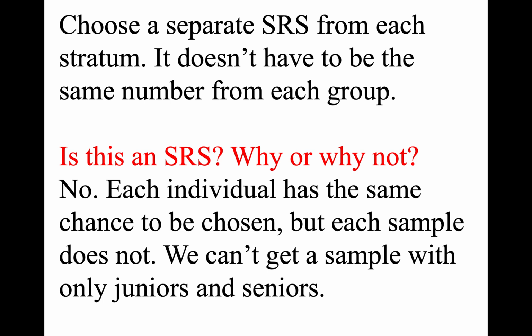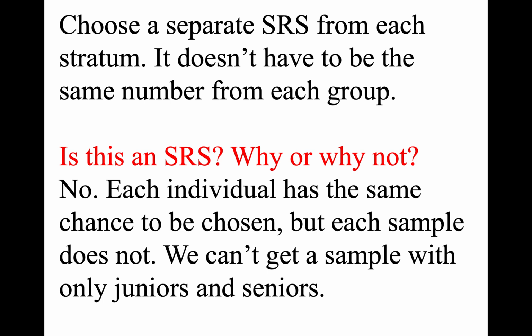You can have a simple random sample within the group, but once you do that, it's not a simple random sample, because even though each individual has the same chance to be chosen, each sample does not. For example, you can't get a sample with only juniors and seniors, because we are ensuring that we're going to take some from each stratum. So the groups don't have the same chance of being chosen. So that's why it's not considered a simple random sample. But it's still a good sample if you are choosing within each grade level.